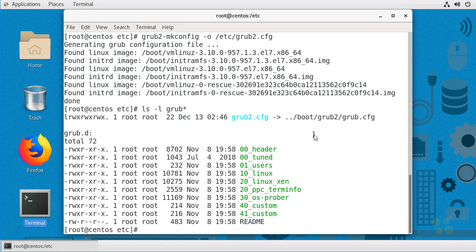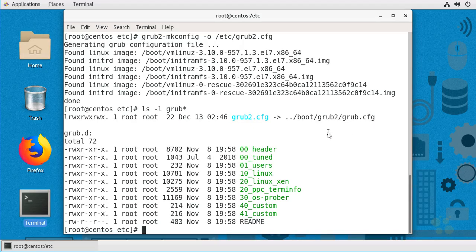And again, going back and forth between Ubuntu and CentOS, you just have to look because it's easy to get confused. Is it going to be grub.cfg or grub2.cfg? In this case, it's grub2.cfg in the /etc folder that points to grub.cfg in the grub2 folder. Oh my goodness, it can be so confusing. But just know the kinds of files you're looking for, and you'll find them. You'll say, okay, I see what it is. It's grub2 is this, but it's pointing to the grub.cfg, and it just happens to live in a folder called grub2.